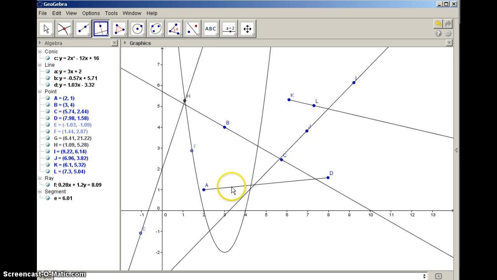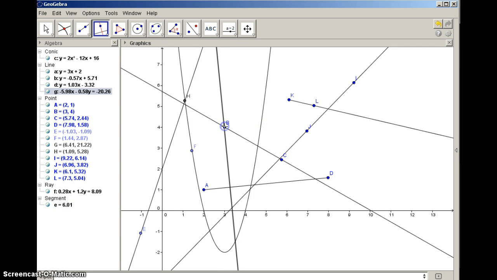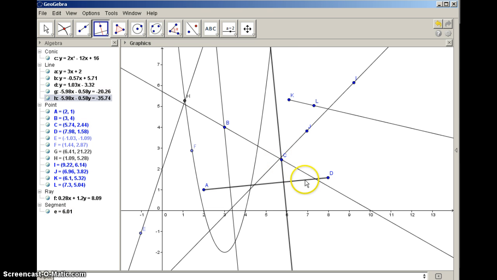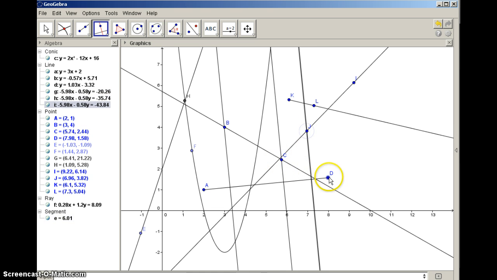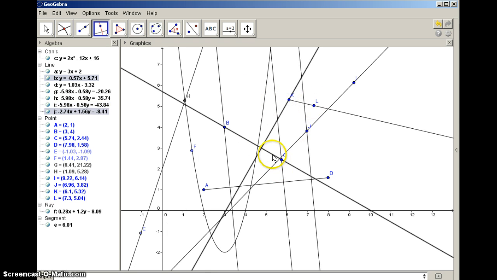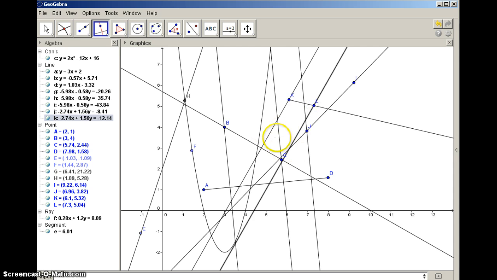So what I'm going to do is select this segment, so you see how it's going to be perpendicular, and then I select the point I want it to run through. Now I have created a line perpendicular to this segment that runs through point B. We'll do it again. There it goes through point C. Here's another perpendicular that goes through point J. As you can tell, there are tons of perpendiculars that would go through this segment alone. I can do that for any segment, create a perpendicular, and then select the point that I want it to run through. It's starting to get really messy.